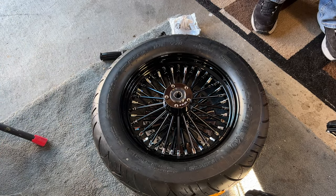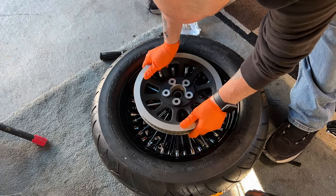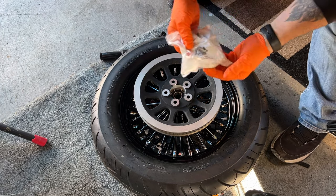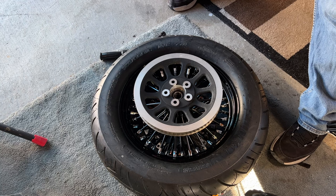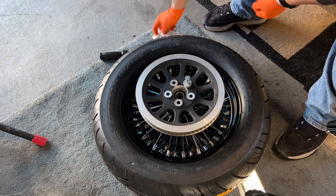All right, guys, so I cleaned up the wheel and I got the torque wrench. I got the bolts. I'm going to grab the sprocket. The bolts already have Loctite on them. All right. So the bolts are 5/8 bolts and they sell them in the kit. They come with the Loctite and the washer already on them. This is for the sprocket. And the part number is 3109. We're gonna get them started now.